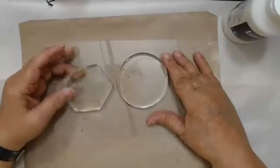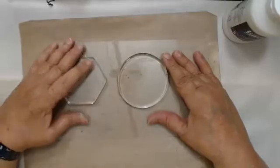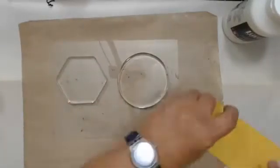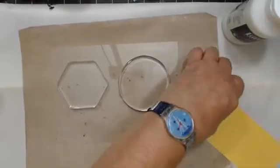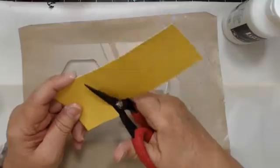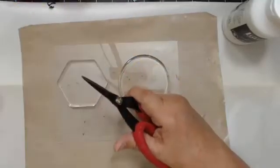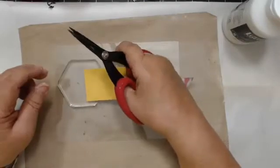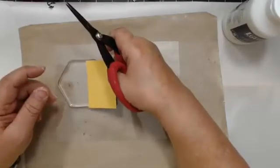All right, and I want a piece of little paper because I want to do something else with this one. Let's see if I can do this. Scissors are. So yeah, two. Oh yeah, I want to see if it's worthwhile to take the 45-minute trip up there. I think I need this wider than that.